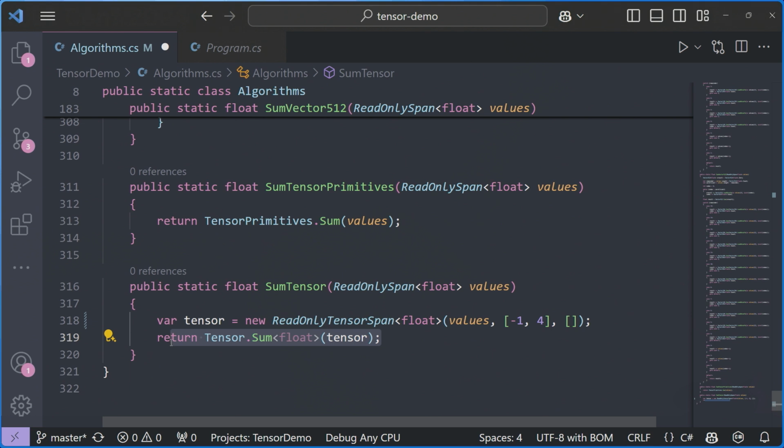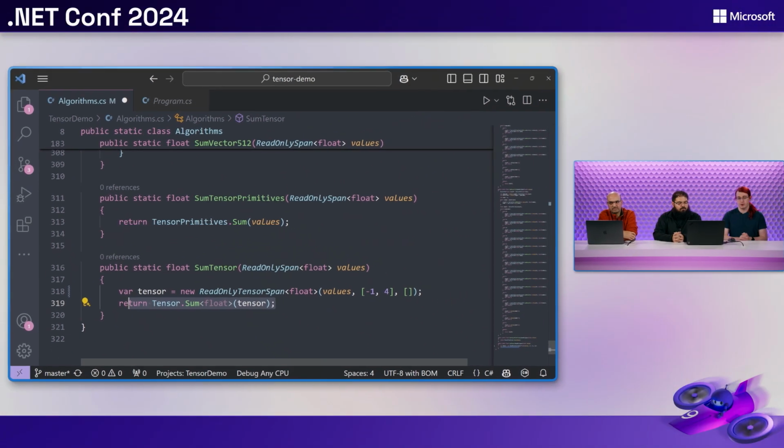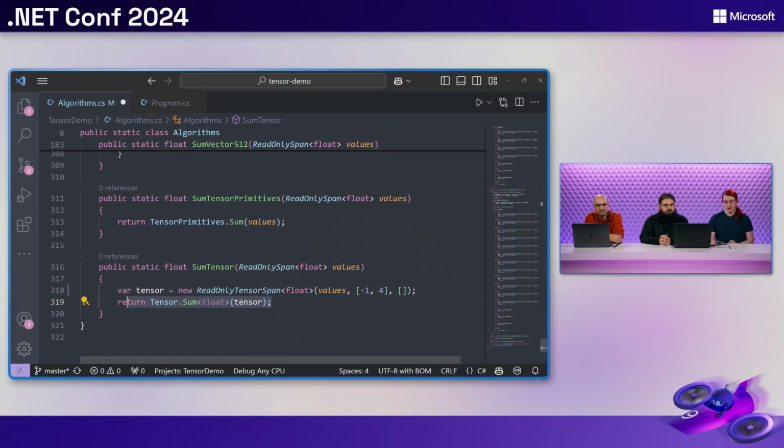We would definitely love for you to try out tensor primitives and Tensor of T and provide feedback, especially for Tensor of T since it's experimental. There's still a lot of polish to do there and still more performance optimizations even beyond what we've already got in there. So every bit of feedback helps and will help make it a better product when it is ready to ship for stable. Awesome, thank you, that was great.